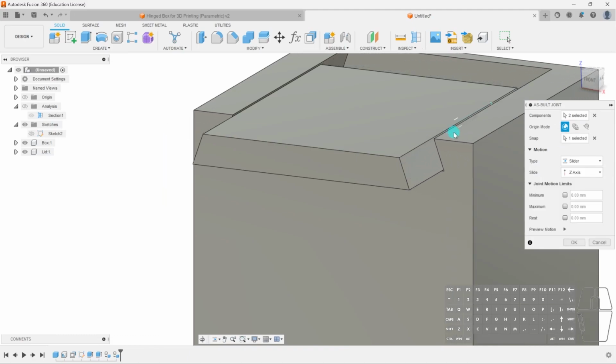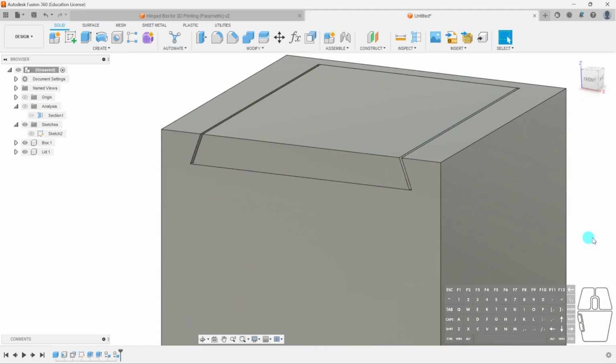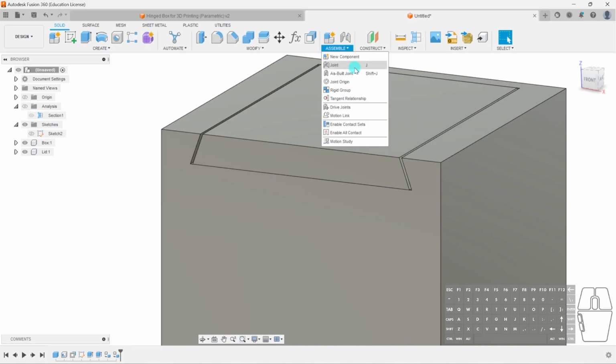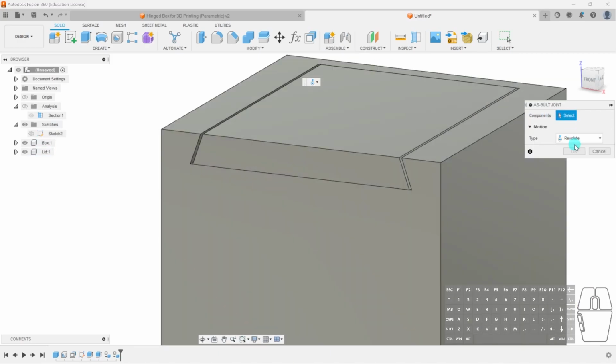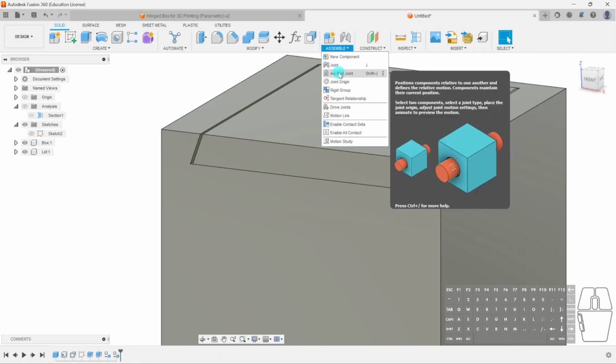What's working just now? Oh, the axis. Wait, so what I'm going to try, again, I'm not honestly very familiar with joints because I don't tend to use them a lot, but let me just do this first. If I want this to stay still, I'll just select the one and I'll select rigid. Oh wait, because you need to weld it together, yeah. Okay, never mind. Let me just try and make this work.